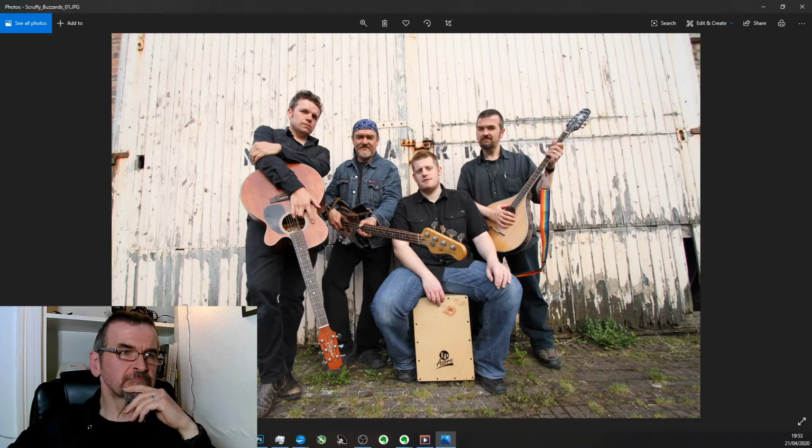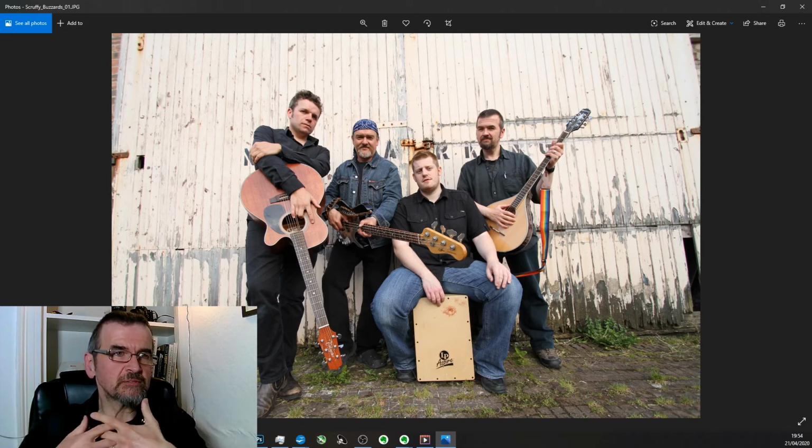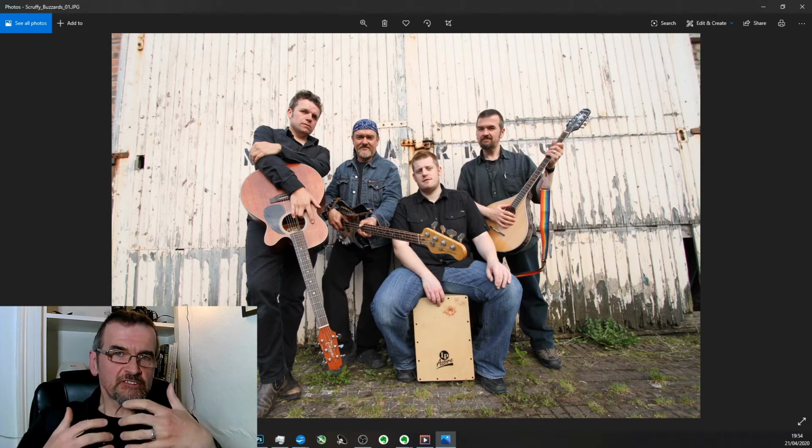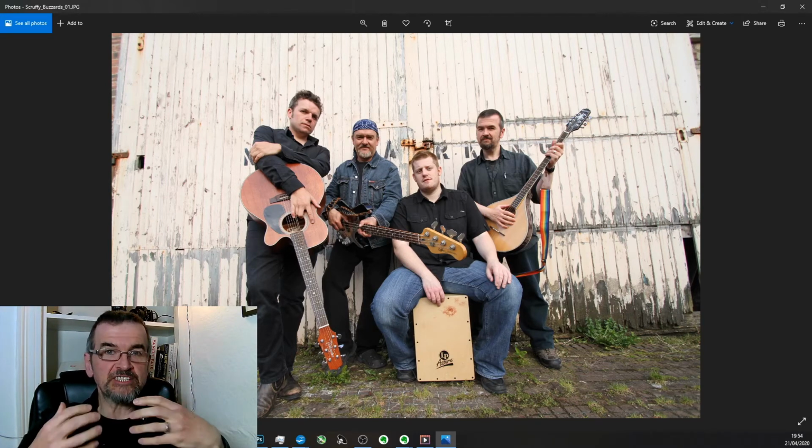It's up and down. And yeah, it's got 4 blokes in front of a garage door with varying degrees of how moody we were able to look for that particular shot. But we didn't end up doing this. I became aware very quickly that it wasn't really doing what we wanted to do. So we had this other idea of creating a more dynamic kind of photo where we were going to maybe beat each other up with the instruments.